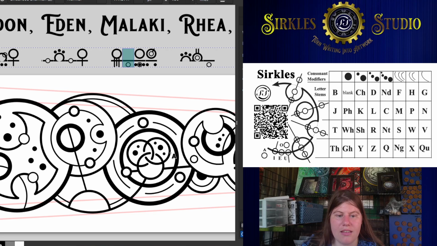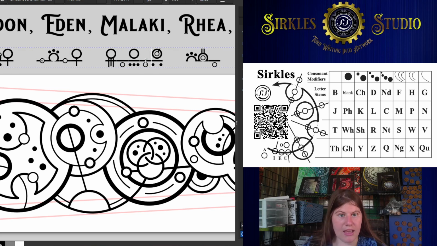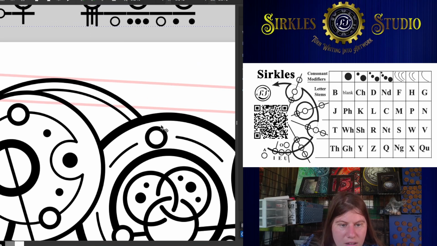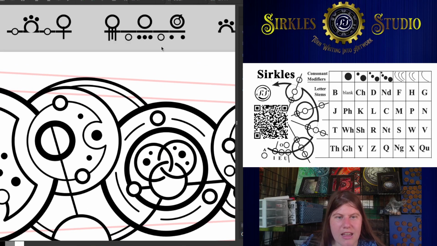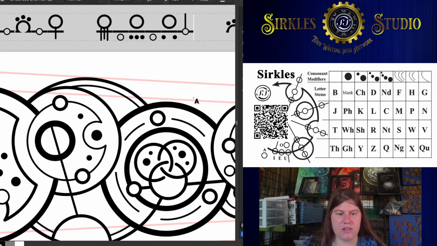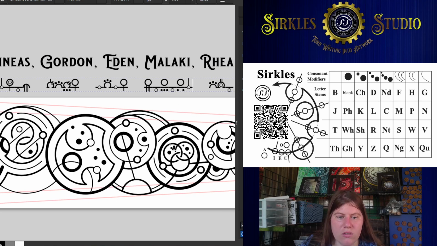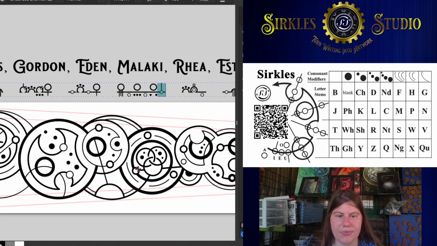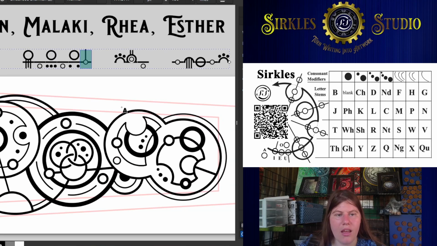And then an A outside our word circle. And an L with 1, 2, 3 dots on it. I'm going to go ahead and take this A off of that. And then another A here, which I'll center a little bit, like that. And we also don't have the I enclosed on this one. But a K is a full circle with 2 dots. And then our I, again, has a line going inwards. So that's Malachi.